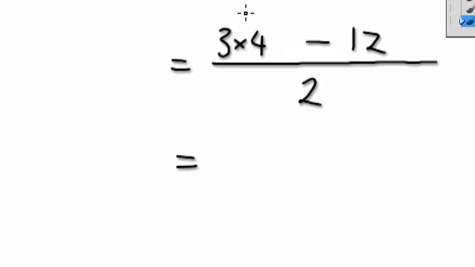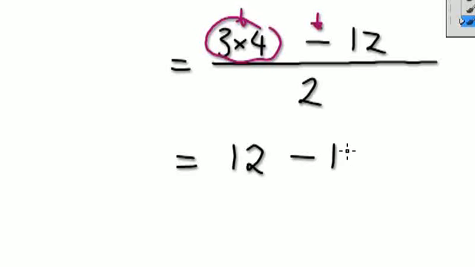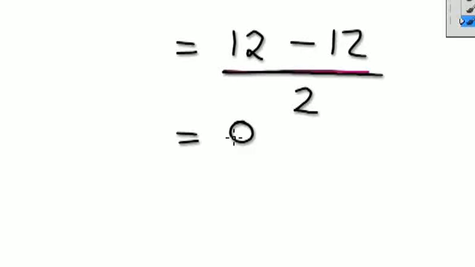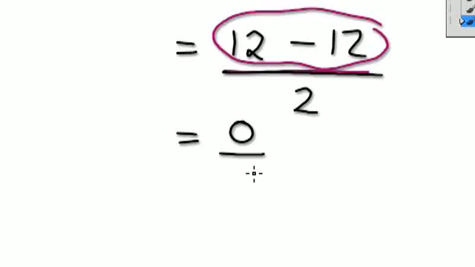This here, the multiplying is more important than the subtraction. So we've got to do this first. So this is like a bubble in effect. So that equals 12 minus 12. Okay. Over 2. Now 12 minus 12 is 0. So 0, and then so the top part here is actually 0. And then 0 divided by 2, that's just 0 here. Okay, so all that equals 0.